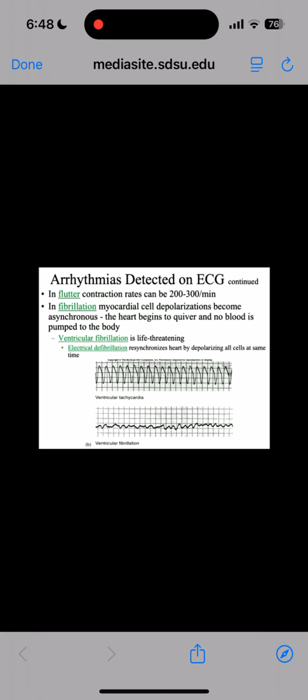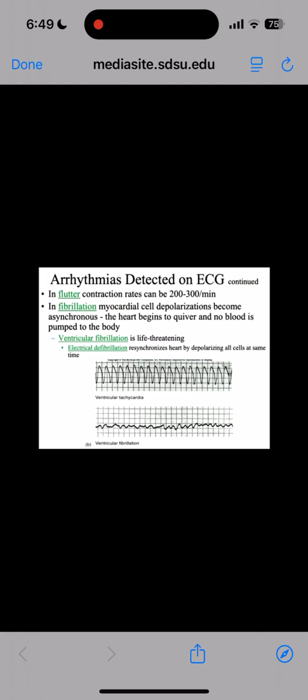Now, in arrhythmias, one of the things that we're most looking for is a very fast heart rate. And there are 2 different conditions, which are shown here. In flutter, this is where a heart is beating between 200 and 300 beats per minute, but it is still beating, okay? So this top profile here is actually labeled as ventricular tachycardia, but because you're having a heartbeat almost every square, this is probably about 250 beats per minute. The reason that is defined as flutter is you see a normal pattern. What that normal pattern indicates is that even though that heart is beating like crazy, it is still beating and pumping blood, okay? The problem with flutter is it can often become fibrillation.